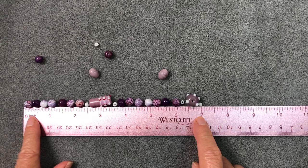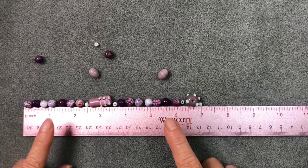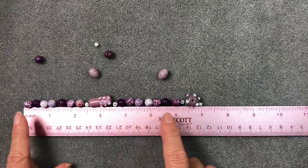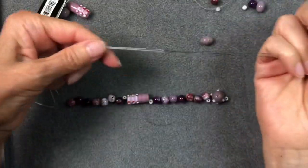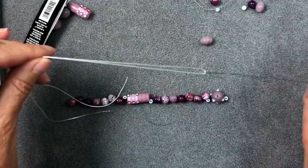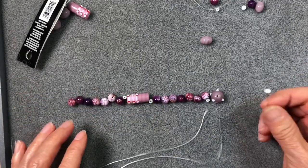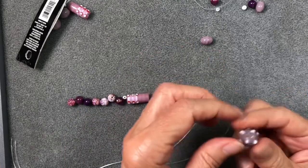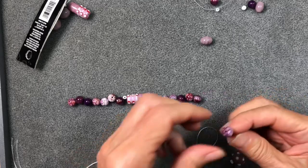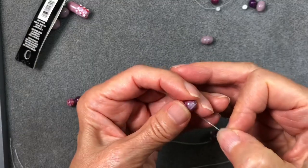And of course, if your wrist is bigger, you're going to need something that's a little bit longer, or if you like to wear your stretch bracelets looser, obviously you're going to need something a little bit longer than this. But I'm going to go ahead and start stringing these. So you're going to take your needle and your Opelon, which is already threaded on, just like this, and you're going to start stringing. I'm just going to start at this end and thread on my beads using the needle. As you can see, because I'm using a needle, it just makes it so much easier and quicker than trying to do it any other way.